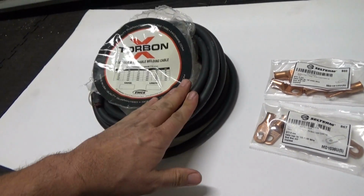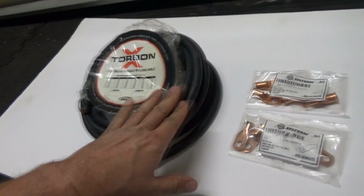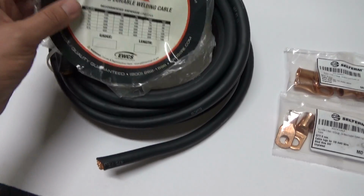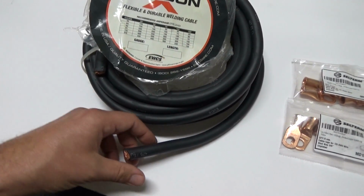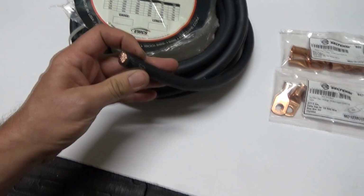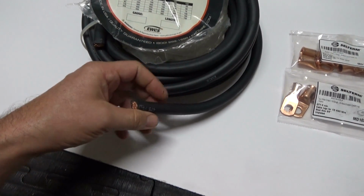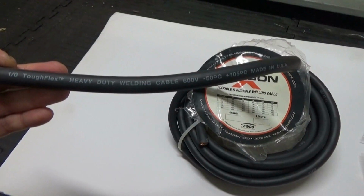So I went with 0 gauge wire. I also picked up some of these cable lugs. I went with 0 gauge wire mainly because that was about the biggest I could go and still be able to get through the channel in the car that I wanted to route through.